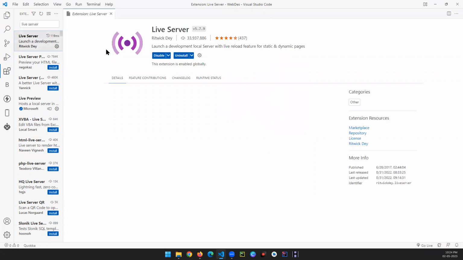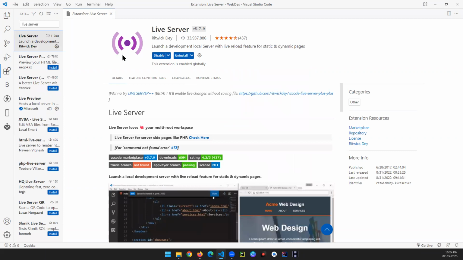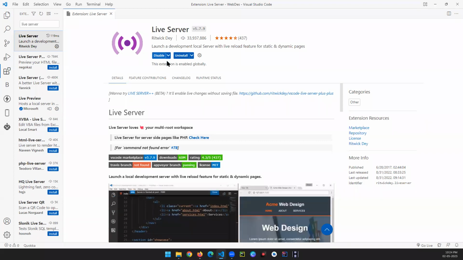You will find an extension something like this. You can just make a note of this icon. Over here you will be getting an install button. I have already installed it, that is why I'm getting disable and uninstall. Just install that. I'll explain what is the use of this extension.